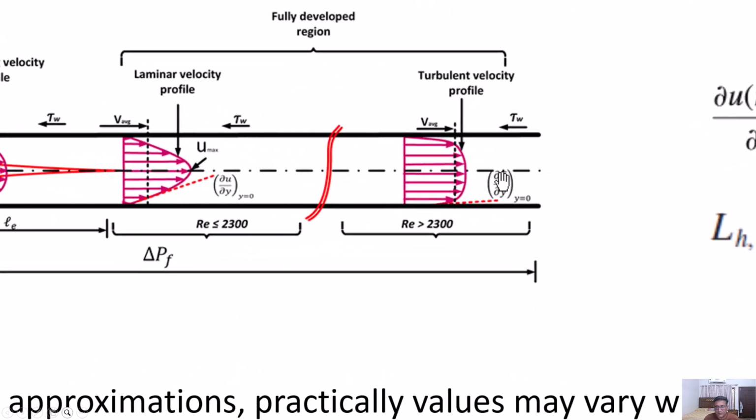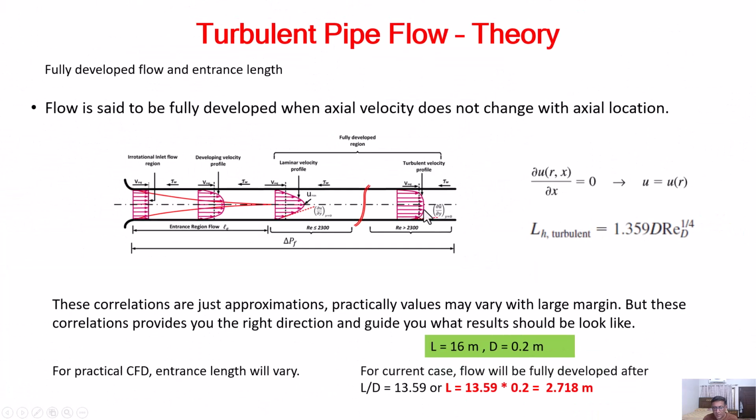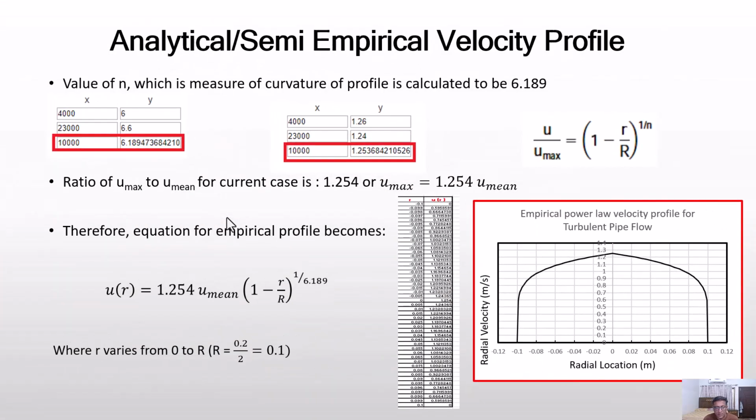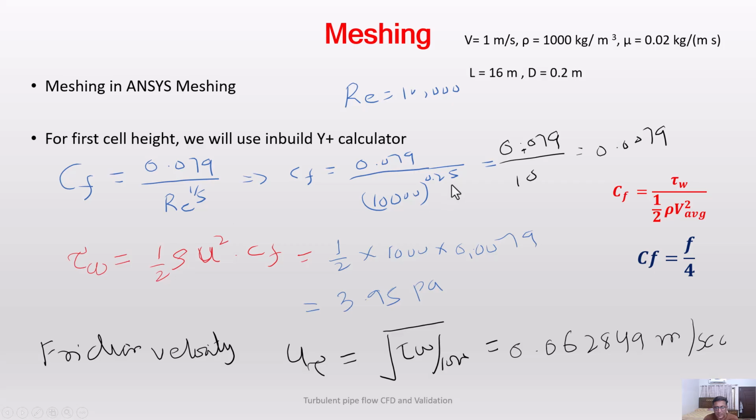So if I multiply the partial u by partial y with the viscosity, this is the wall shear stress at y equal to 0, or radius equal to R, like on the top and bottom. So when r is equal to R, that is the value we are looking for. That value we found through correlations.